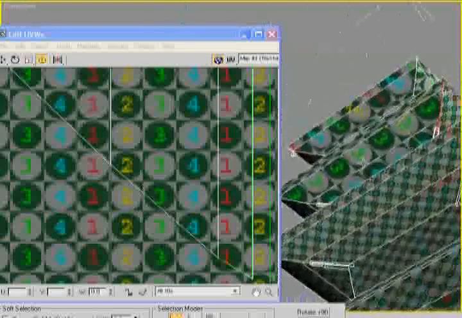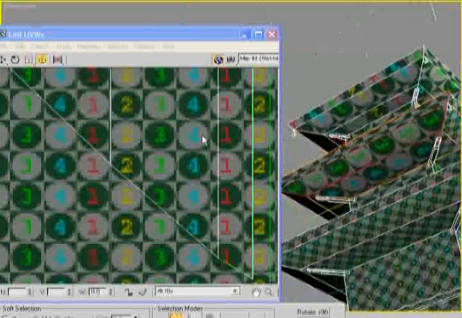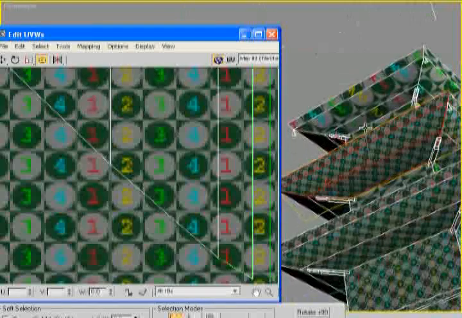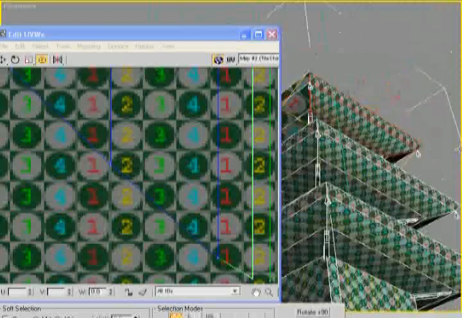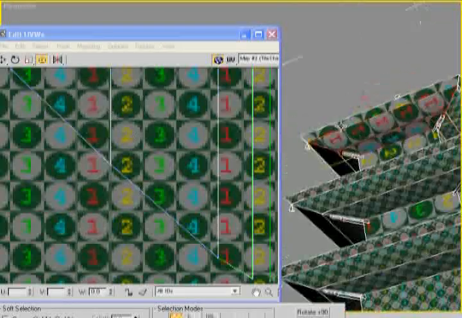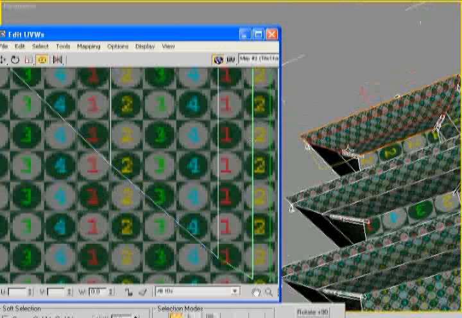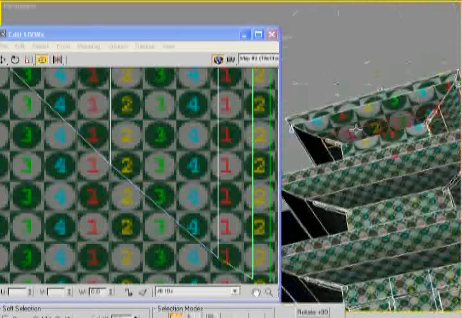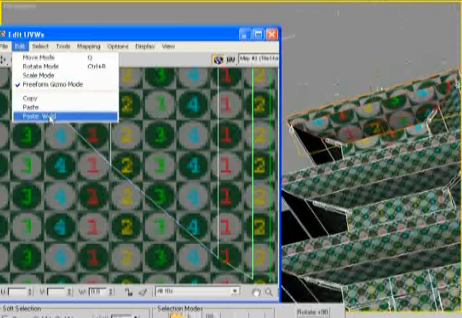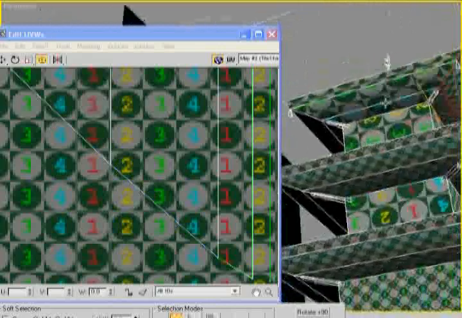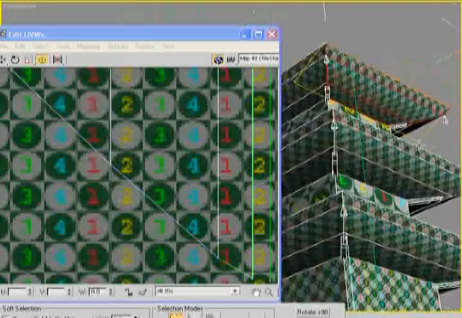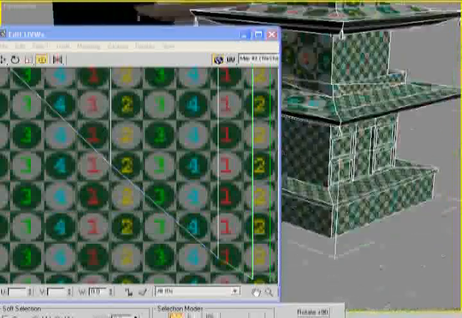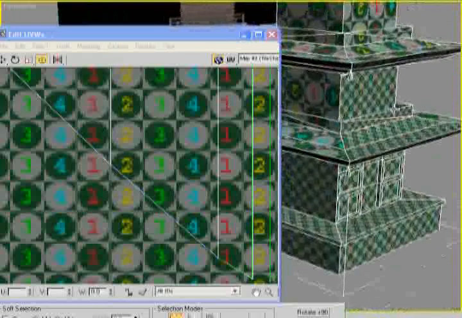Just a little bit of trivia. I like running an edged face mode here, and you'll see that when I do that and I hit F2, it will shade the polygons solid red. If you're just running a standard smooth and highlights shaded mode, you will actually see a red overlay over the texture of the thing. So it's kind of nice. I alternate between the two quite a bit.